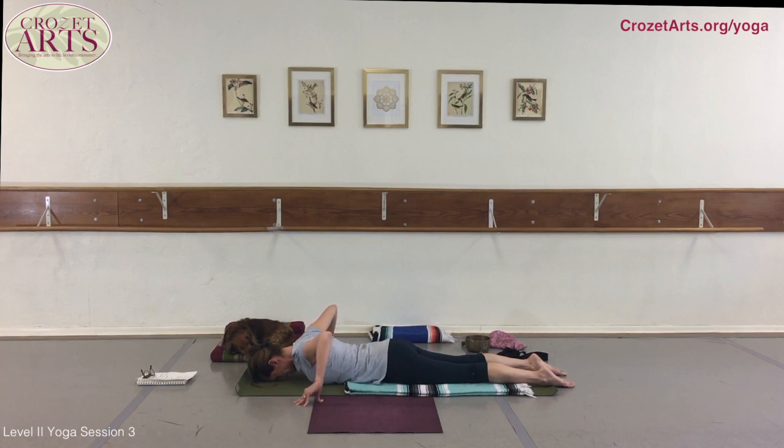And imagine that I am pressing in between your shoulder blades in the back. But the front is lifting. The neck is nice and long, pressing into the floor, almost lifting the chest off the floor. And release. And we're going to do Shalabhasana or locust a couple of different ways.